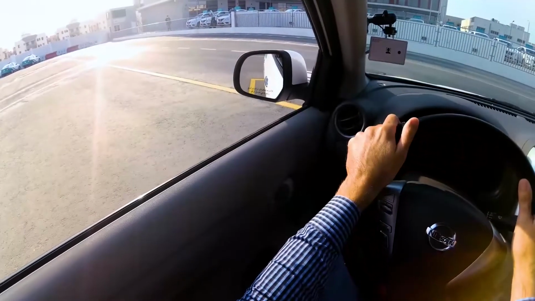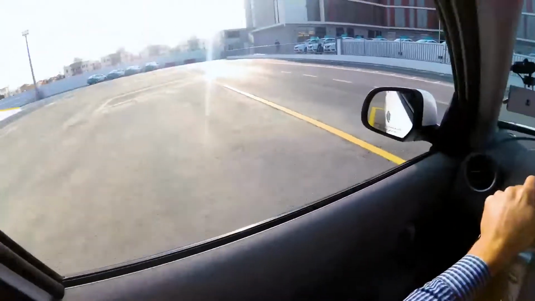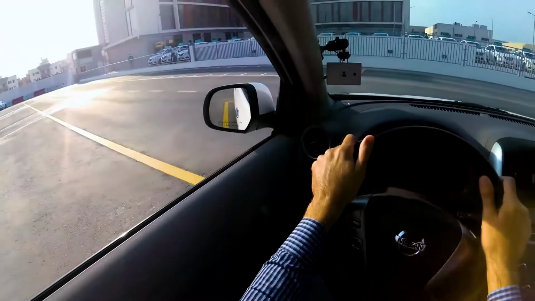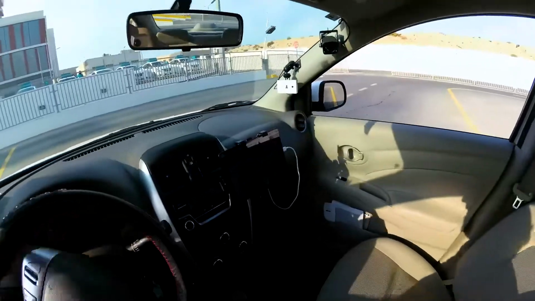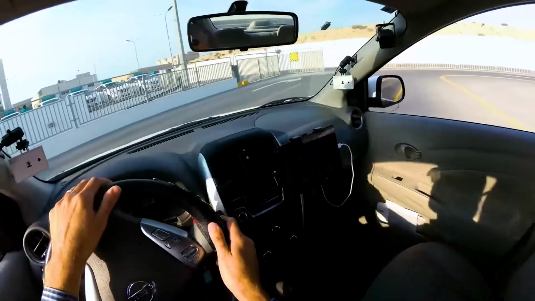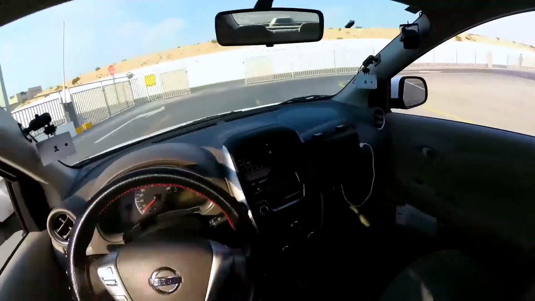When your shoulder passes the left side line, turn the steering wheel completely to the right while looking in the right side mirror to avoid touching the right side yellow parking line. The maximum allowed time to complete this maneuver is 3 minutes.